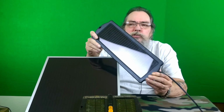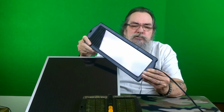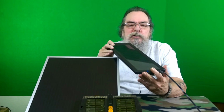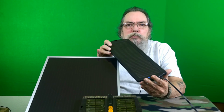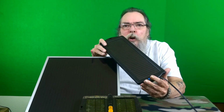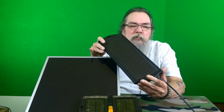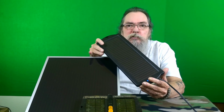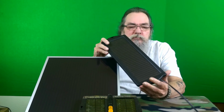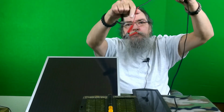My recommendation for this one is to keep a battery maintained. If you have an RV or a boat, or your riding lawnmower or what have you, whatever the item is, runs off a 12 volt, could be your rototiller or whatever. Stick this out where it gets in the sun, and the other end of this has a pair of these alligator clips. You just clip those onto your battery and it keeps it charged.